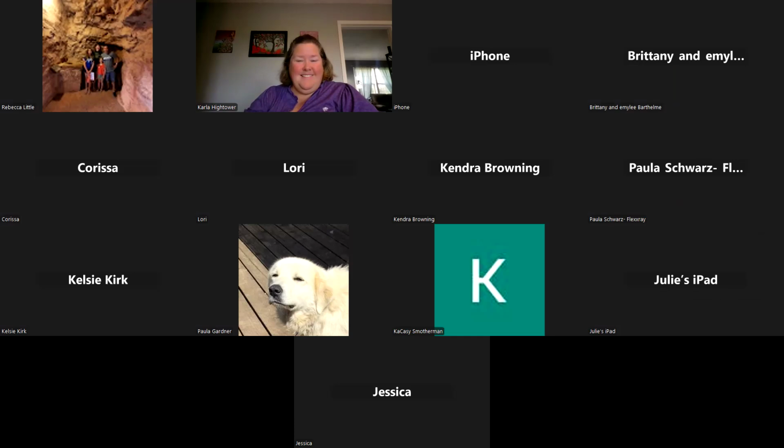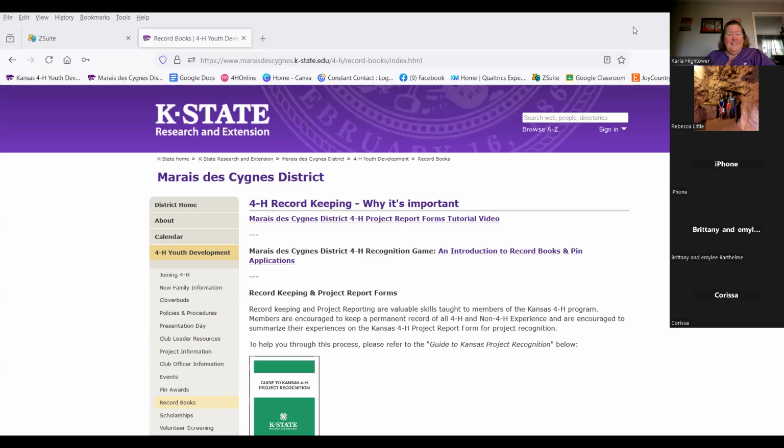I remember last year, it was my first year as leader, and you didn't actually need us to turn in the permanent record. Is that right? Yeah, it goes in with the PIN application. If it's connected to the PIN application and you want it turned in, you could staple it to the PIN application. I'm okay with that. But if it's a separate booklet, I'm going to trust you as leaders that you have seen that and signed off on it.